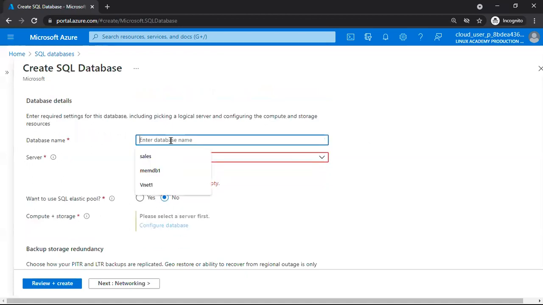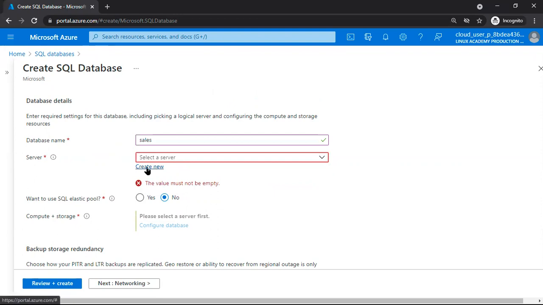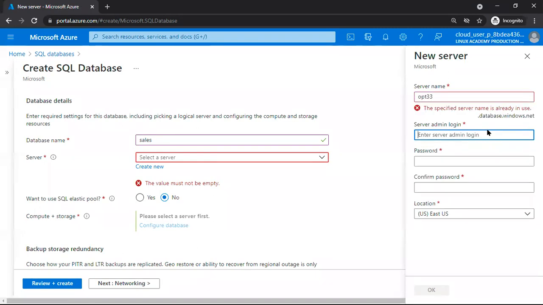Then the database name. Here you give the name you want to create the database with, and select the server. There is no server, so we can create a new server. This means we are not installing SQL Server; we are creating the endpoint actually. Click create new. Here we can provide some server name, let's say optimize 33, any name.